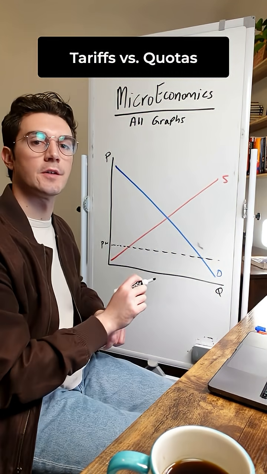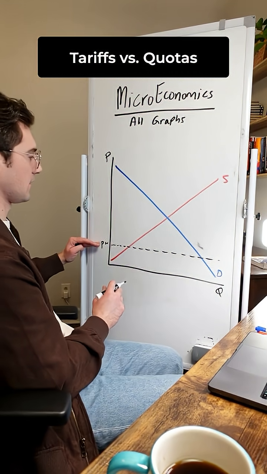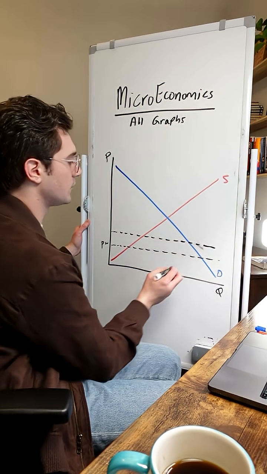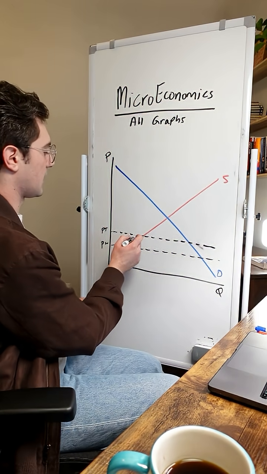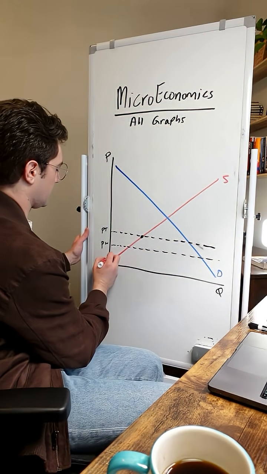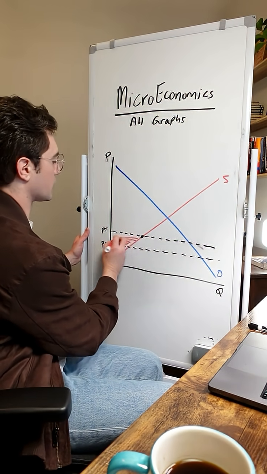All right, now let's touch on tariffs real quick. If the world price is down here and the government taxes on a tariff to that world price, equating to this vertical distance right here, that means that producers are not going to sell this many units, resulting in this triangle right here of producer surplus.